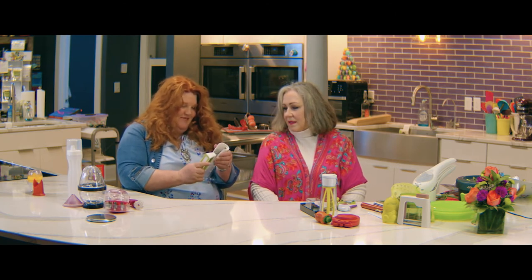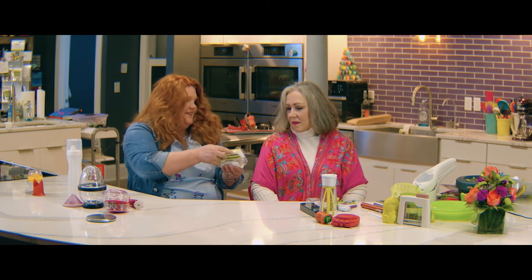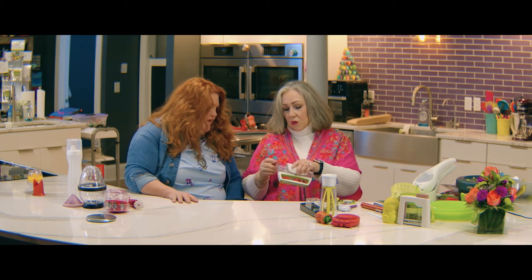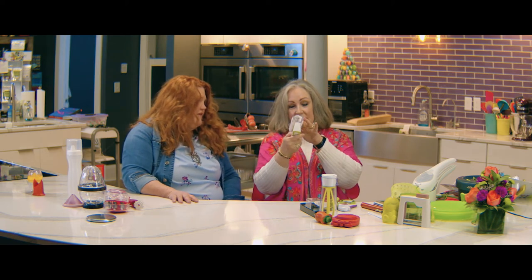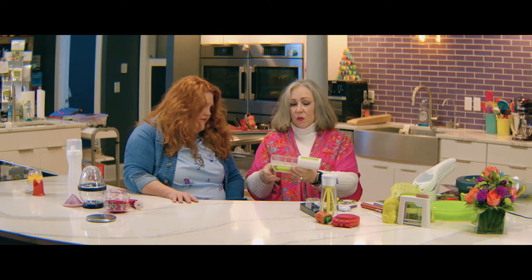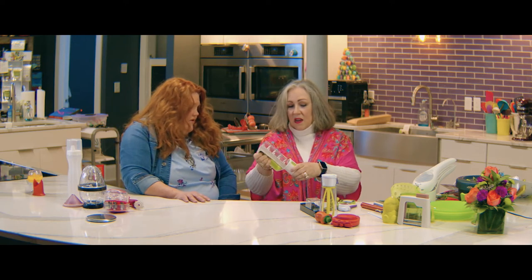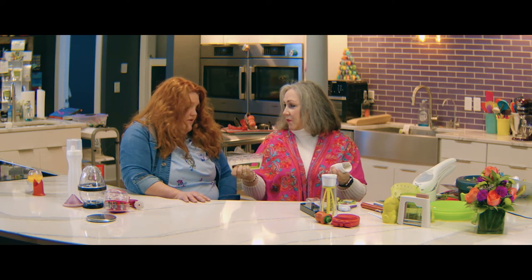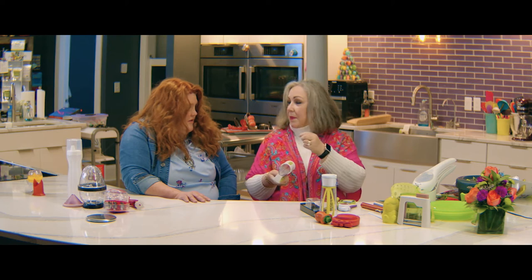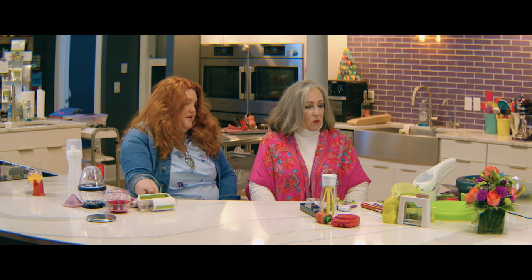I was trying to figure this out earlier. I'm kind of afraid to touch it. I know you put some kind of vegetable in there and slice it. It doesn't have to be a vegetable, but you can do vegetables in there. You were right about the slicing — it has a blade in the middle, and slots here. You put your cherry tomatoes or your grapes in there, and lickety-split, it cuts them in half. So if you're making a chicken salad and you want to put grape halves in there, it's the quickest way to get them the way you want.